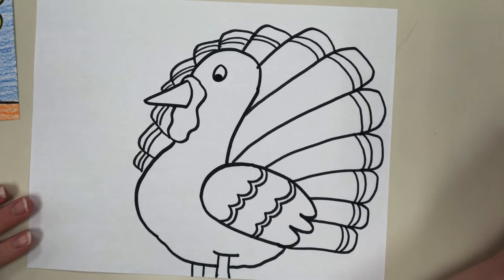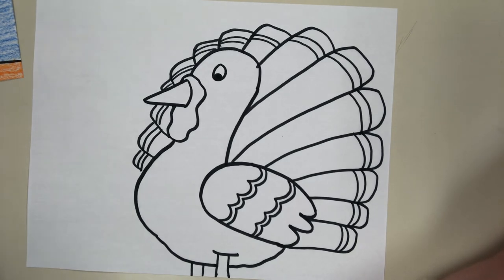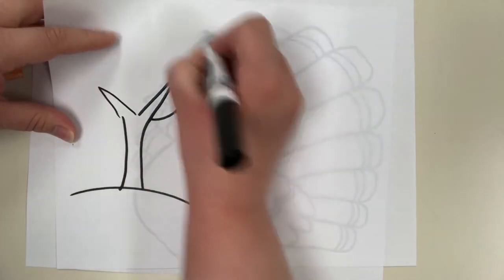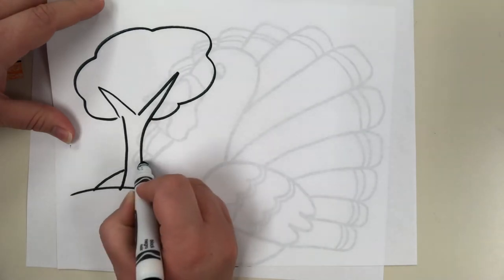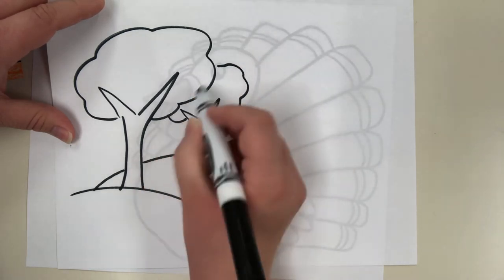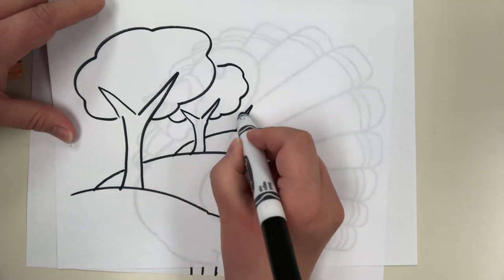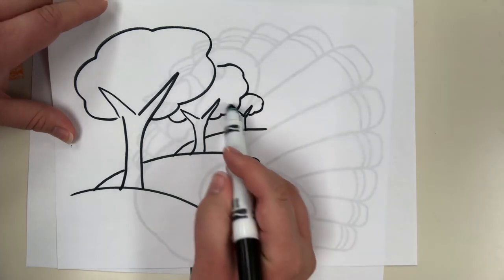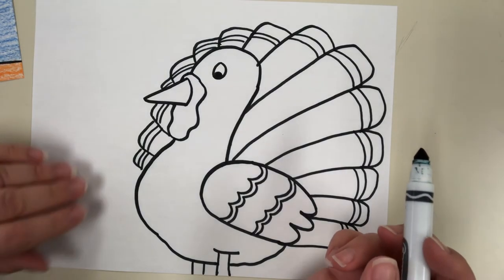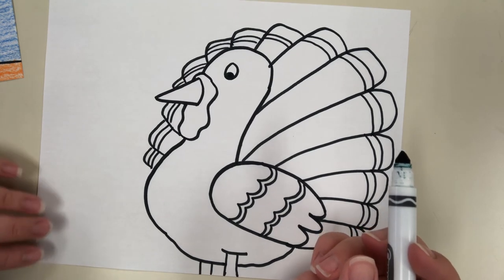All right. Now, this turkey is in the foreground. We have learned before lots of times that we have foreground, middle ground, and background. So for example, this tree is in the foreground. It is large, okay? Then we have this tree that is in the middle ground. You can tell it's behind the other tree because it's slightly smaller, and this one is overlapping it. Then we have this tree that is in the background, and you can tell it's in the background because it's itty bitty like a little piece of broccoli, and it's overlapping. So we have foreground, middle ground, background. And we've learned those terms in class before, and if these are some of my friends at my school that I've just switched to, a lot of you have learned those terms last year.